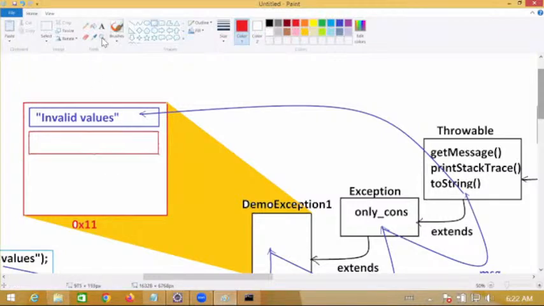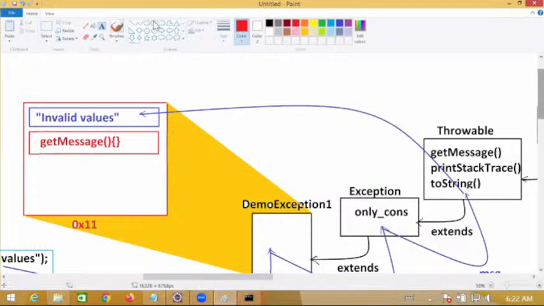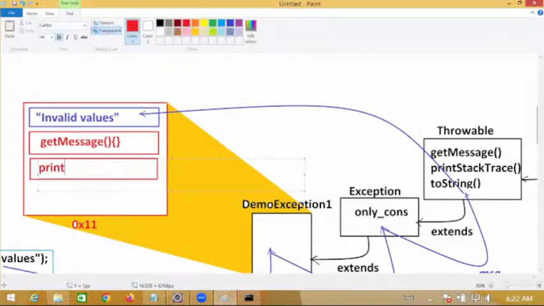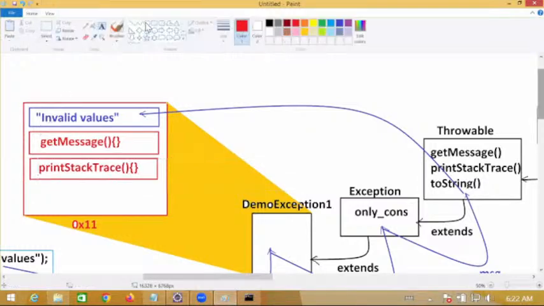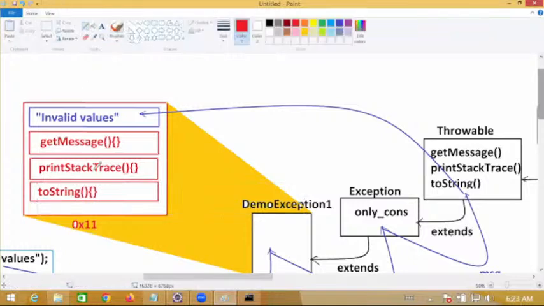I am highlighting: getMessage method will get the memory, printStackTrace will get the memory, toString method will get the memory.